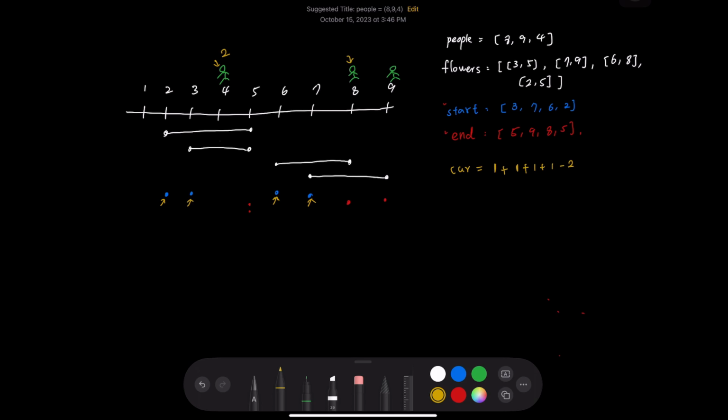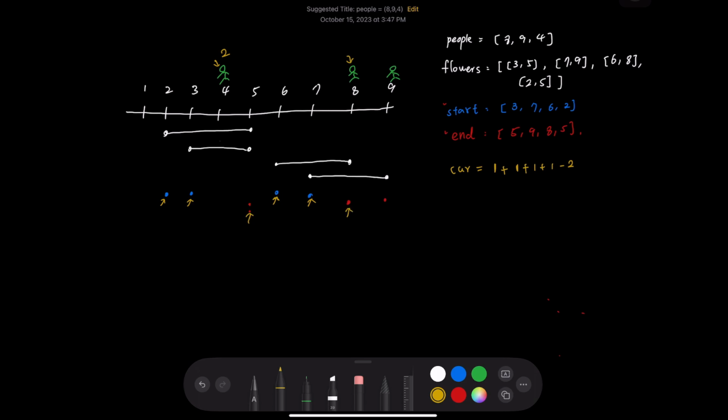So that means before this person arrives, these 2 flowers have already ended bloom. So this person cannot see these 2 flowers, right? And then these 2 have finished, and then goes to visit this one.